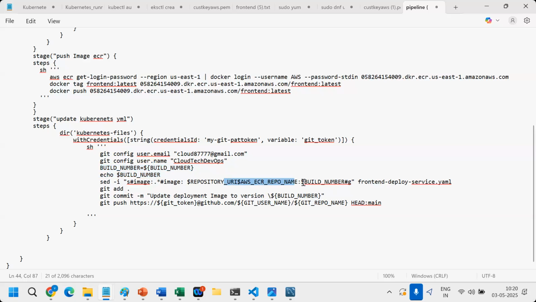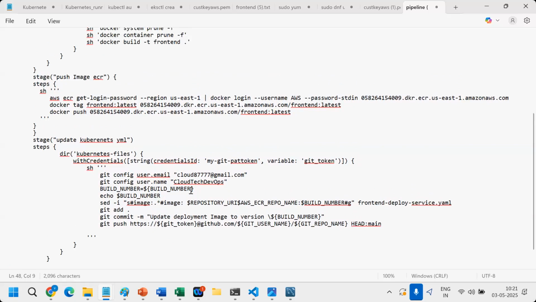For example, what will happen if you push two, three times? Jenkins will not update the image. It will keep the same image, because the image already exists and it will exit from there. But the image content, Jenkins doesn't know whether the content is updated or not, right? So this is the problem. What we are going to do is add a build number concept in your tag. So whichever version or number it is, it automatically increases on every run. One new ID will be created to avoid conflicts with the existing image. Clear? Okay.